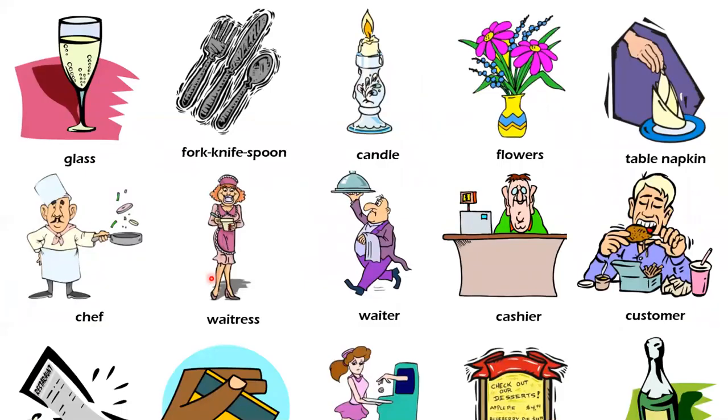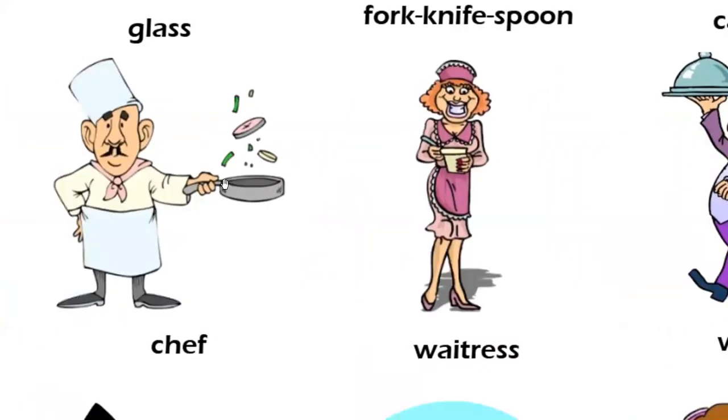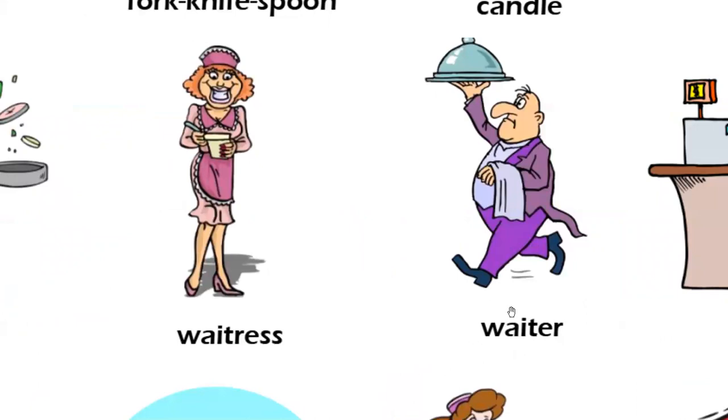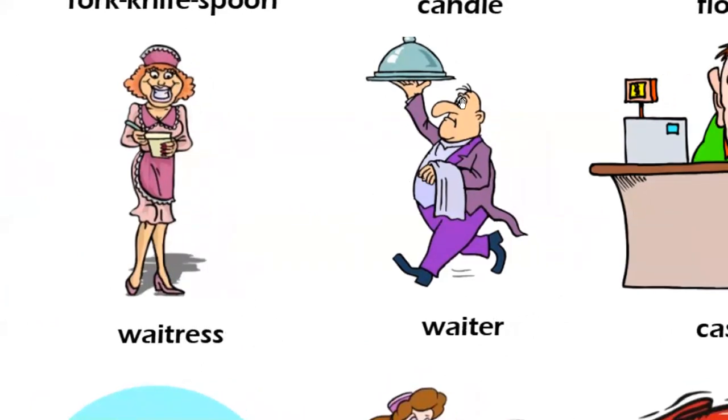Very good. Then the people who are in a restaurant normally are, obviously, the chef, that is the one who prepares your food. Then the person who brings you the food is either a waitress or a waiter. A waitress is if it is a woman. She takes your order, then gives you your food, and then asks you for the money to pay. And a waiter is the same, but only if it is a man. Again, this person takes your order, then brings your food and asks you to pay.